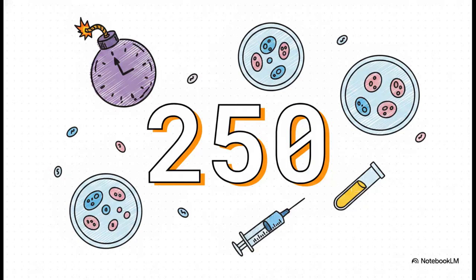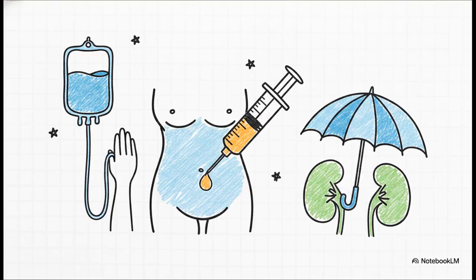To catch this ticking time bomb, you need to memorize one critical diagnostic threshold: an ascitic fluid polymorphonuclear leukocyte count, so your PMN neutrophil count, strictly above 250 cells per cubic millimeter. The rules here are incredibly strict for a reason. You must perform a diagnostic paracentesis on all cirrhotic patients admitted to the hospital with ascites. Period. If that PMN count comes back over 250, you've got your diagnosis.